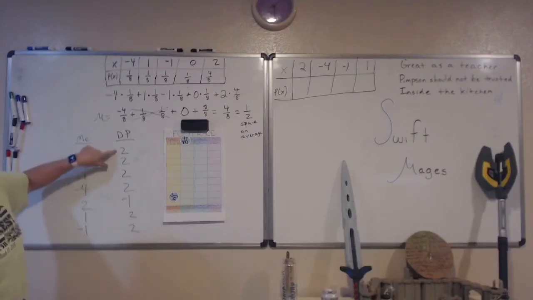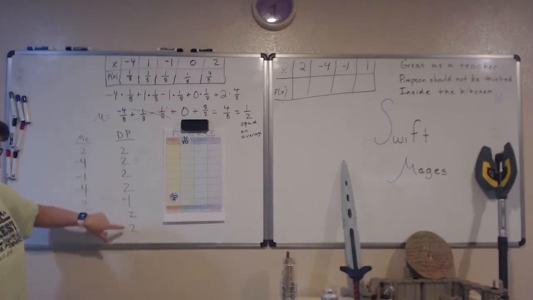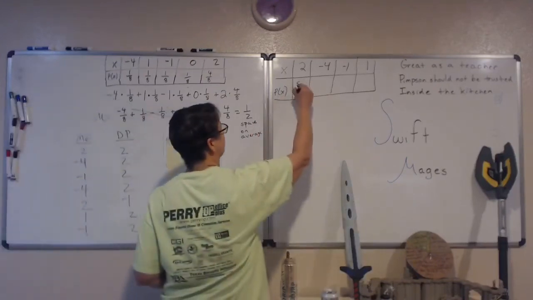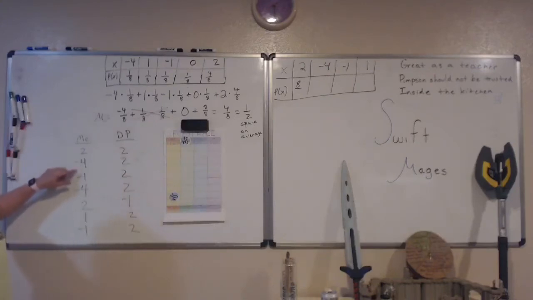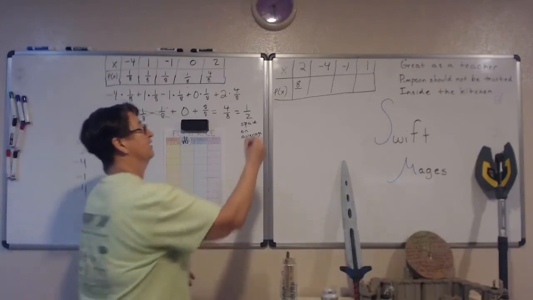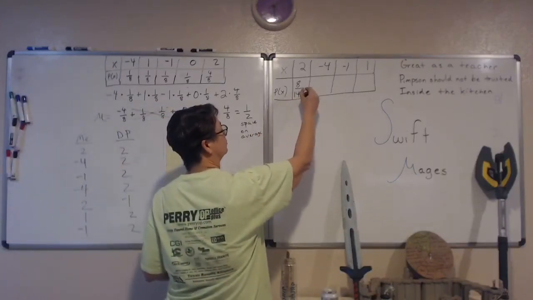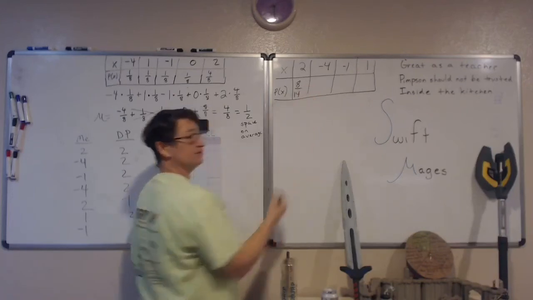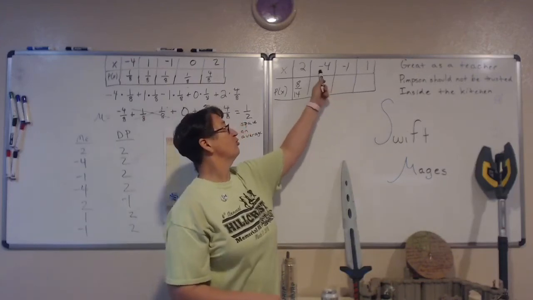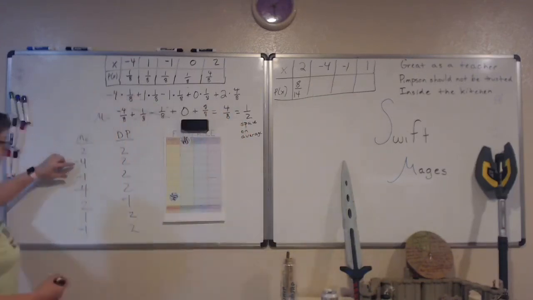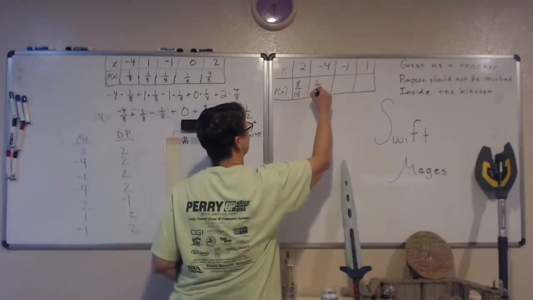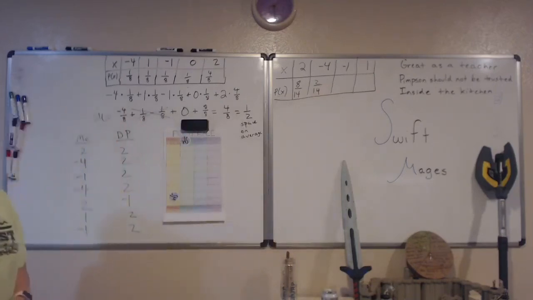1, 2, 3, 4, 5, 6, 7, 8. We had 8 out of a total of 1, 2, 3, 4, 5, 6, 7 doubled is 14. So yeah, 8 out of 14, or you're right, that's just equal to 4 sevens. Then the negative 4s, well, there were 2 out of those 14. I'm just going to leave it at 14 because in a minute I may need it.